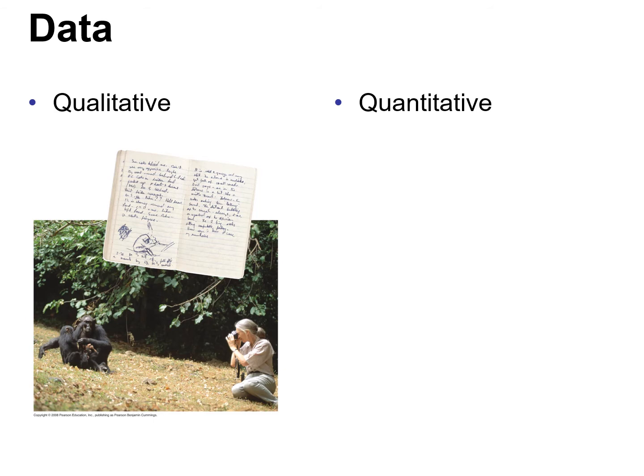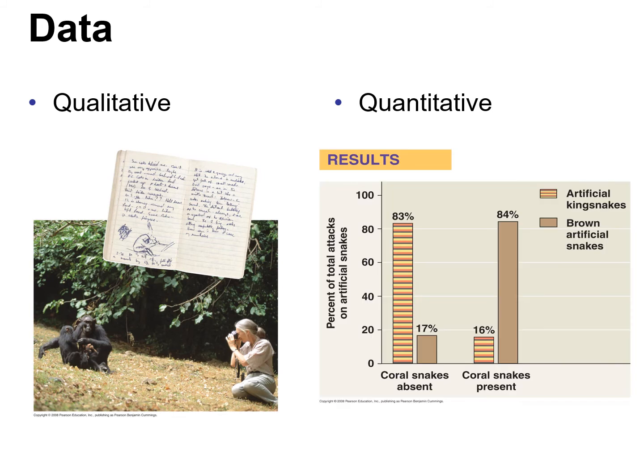The second type of data is quantitative, and quantitative comes from quantity, a number. Quantitative data are the data that are measured, so this is often what is generated during an experiment. In a well-run experiment, there's always something that is measured. You're measuring temperature, weighing things, measuring distances. So quantitative data is measuring and involves generating numbers, whereas qualitative data are more descriptions of what is occurring.